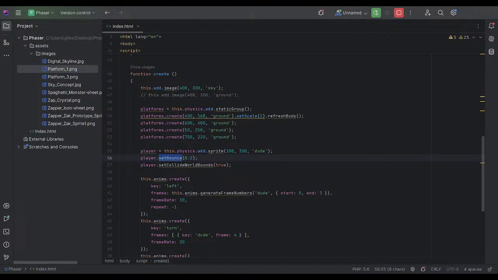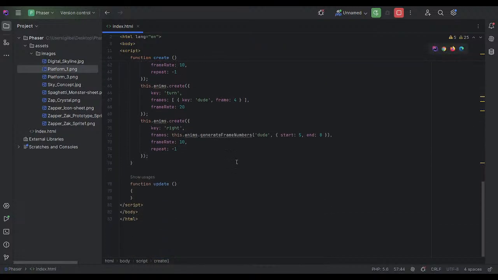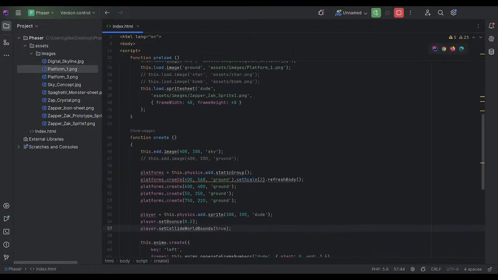Let's go back. Did I miss something here? Let's see. I think he's already supposed to be falling into the ground. Let's take a look.